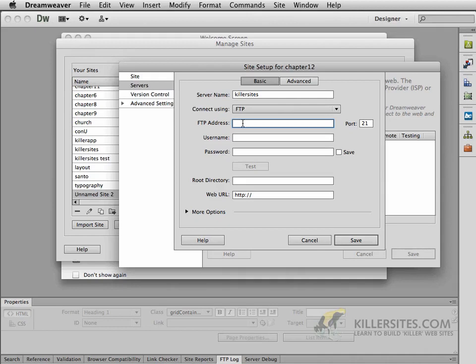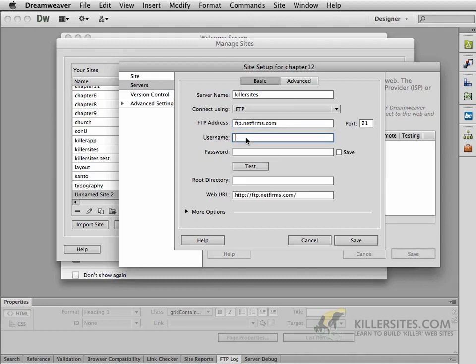Whatever the case may be, it's through these people that you need to get your FTP address, your username, and your password. Now, I have some hosting with a company called NetFirms, so I'm going to enter in their FTP address. And usually yours might look something like this as well. ftp.netfirms.com.